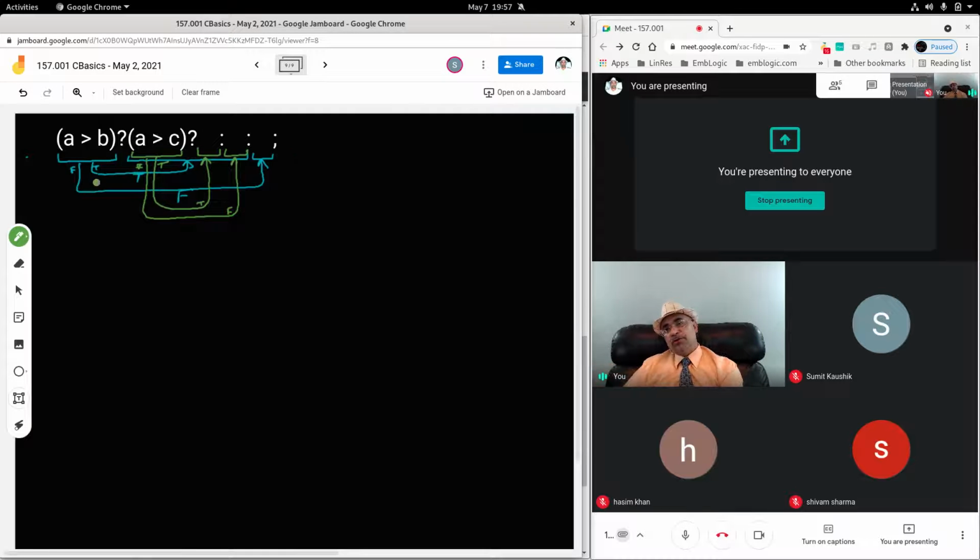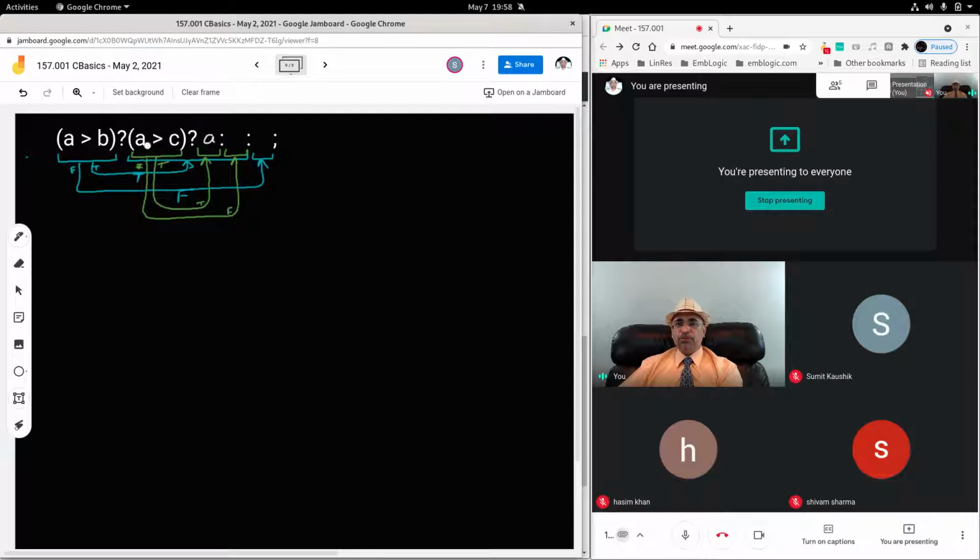So what we are doing is compare A with B. If A is greater than B, then you will compare A with C. If A is greater than C is also true, then A is the largest. Another scenario: if A is greater than B is true, you come to the true portion.